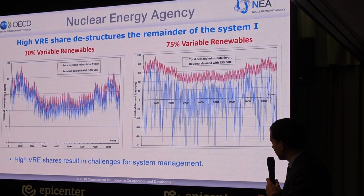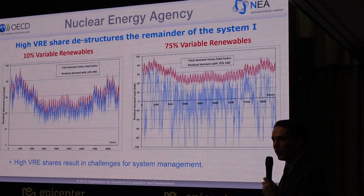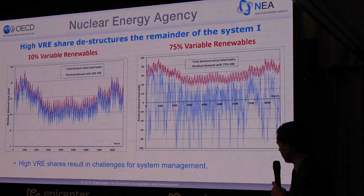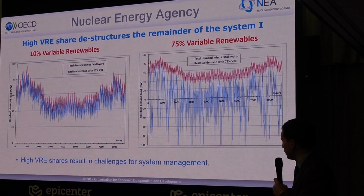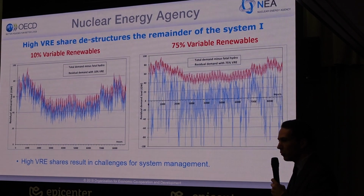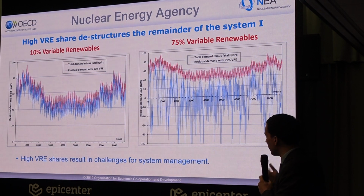On the right-hand side, this is uncharted territory. We have a huge period of excess supply. That means that even with a lot of new flexibility, with possibility of storage and so on, some of this renewable is going to be curtailed, and as I will show, this has some impact on the system cost. And a rapid shift from a large excess capacity to a period where renewables contribute little to security of supply. And even though the modeling will tell us we can operate this system, we're clearly not tackling all the technical constraints to do with maintaining frequency and so on.